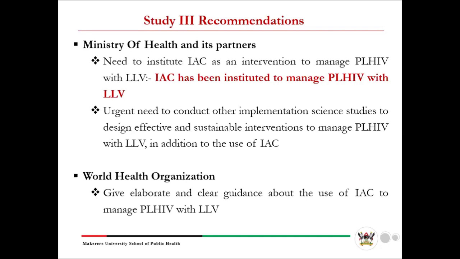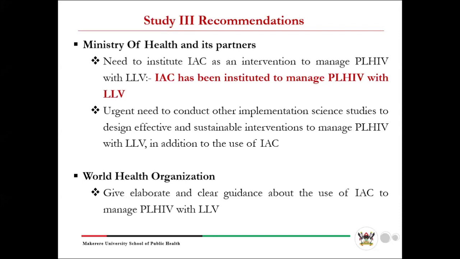And then there is need for our ministries of health and researchers to conduct implementation science studies to design effective and sustainable interventions to manage people living with viremia, in addition to use of intensive adherence counseling. But we also need other studies to improve how intensive adherence counseling is offered, because there are so many other studies showing that it is not as effective as we would want it to be. It has low success rates, so we need to do other implementation science studies to improve it.